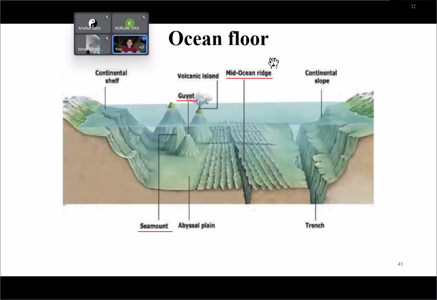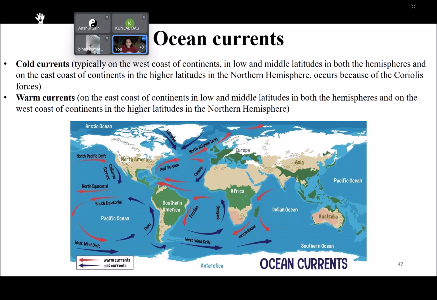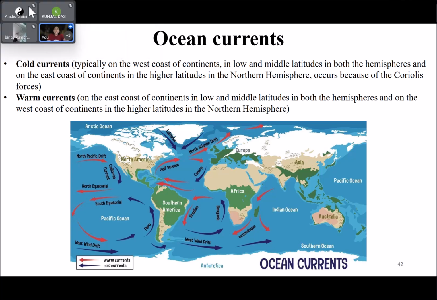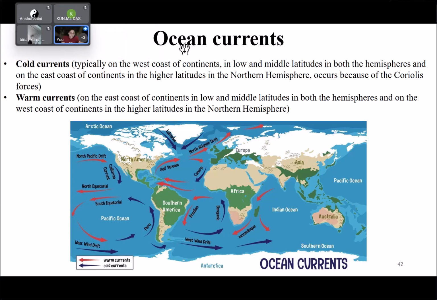And these are the minor features, and this again some more that we had discussed: mid-oceanic ridge, Guyot, seamount. Mid-oceanic ridge is also very important from continental drift theory perspective. So looking into this is a good idea because you get to understand a lot of other features associated with geography. And like we had read about the air fronts, there is also about ocean currents. So you have cold current, warm current, all this conveyor belt, all coming into action together here.